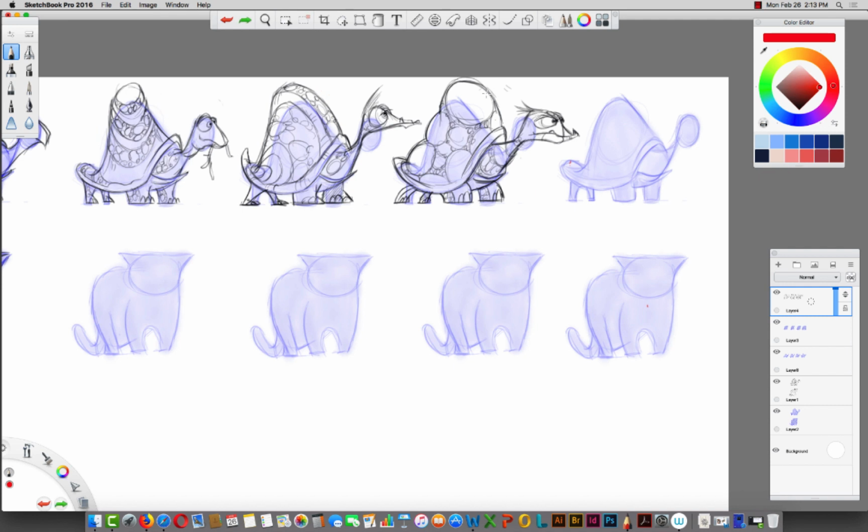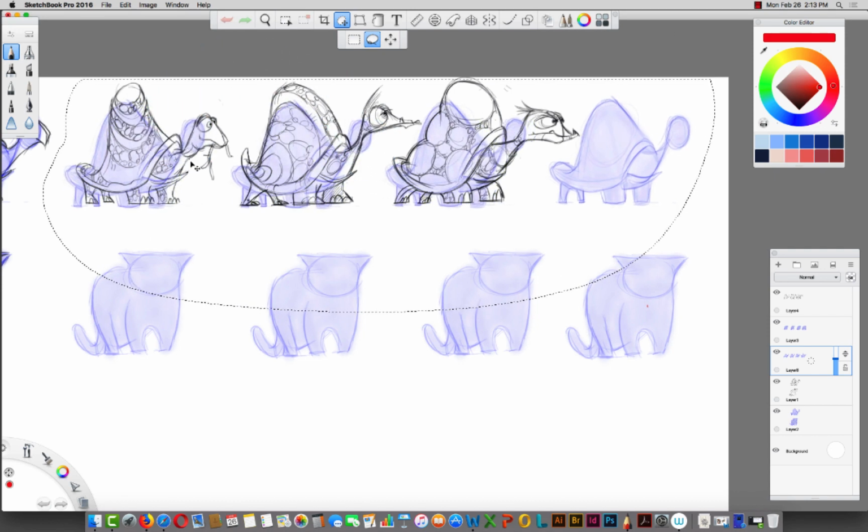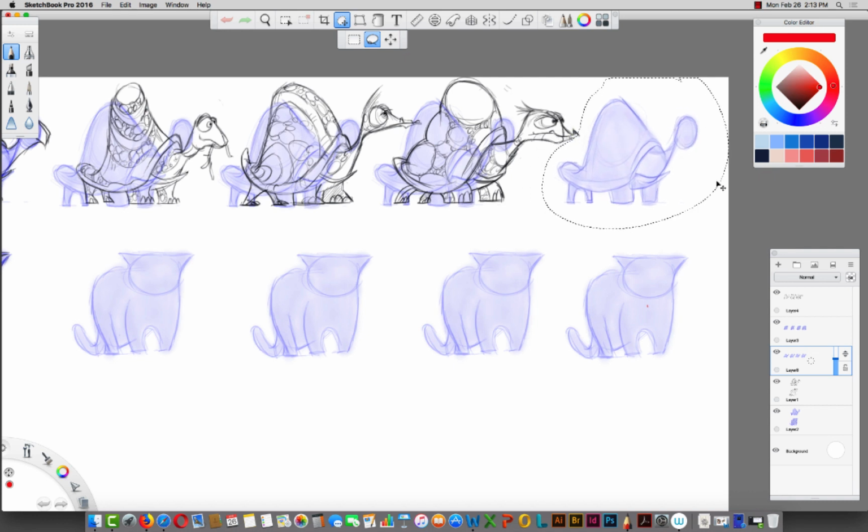But let me go see if I can move those over really quick just to make room so I can do a different variation right here. So give me 1 second. What I'm going to do is take our silhouettes, which are right here, and select them really quickly, like so. And then I'm going to move them back a little bit, like about there. And then I will select this guy and we'll move him over a teeny bit more. There, now I have a little bit more room to mess with his shell.